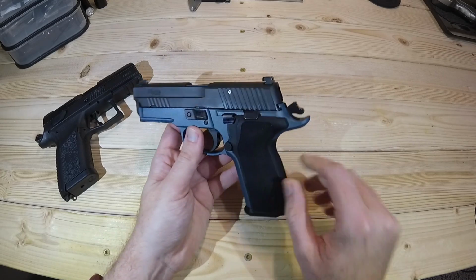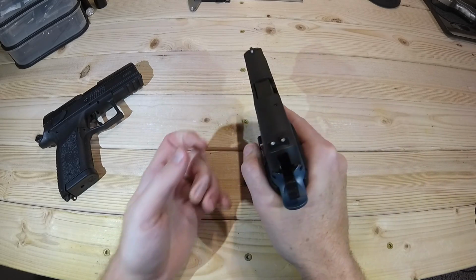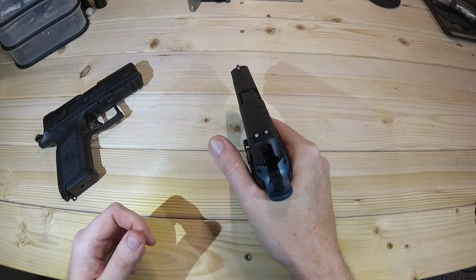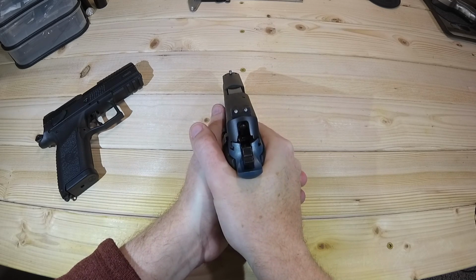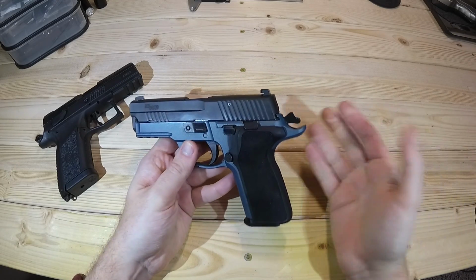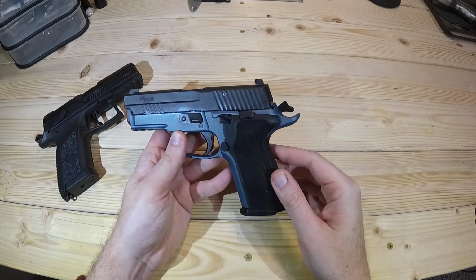And that's because of some of the functions, some of the buttons going on right here, which I'll explain in a moment. But what that also means is it's a wider grip, and for me at least, I've noticed the last couple of times I've taken this to the range, especially when taking other guns, that although it's very comfortable, I have to think a little bit more about this grip, and it perhaps isn't as comfortable as maybe some other guns. That's totally opinion, it's just me, but something I've noticed for sure.